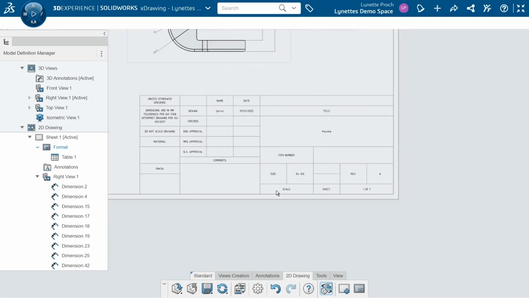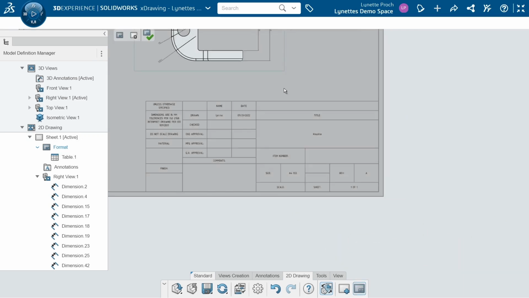What doesn't look great though is this title block, right? So I want to edit this title block and I want to put some custom things in here. I want to make this title a little bit bigger. I want to add a spot for the weight. So I really want to come in here and start customizing things. So to do that, to customize this, on the bottom right with our features, we have activate sheet background.